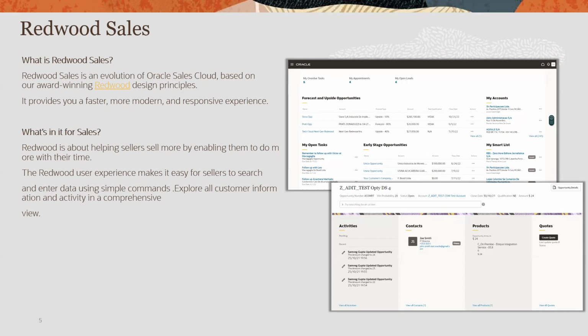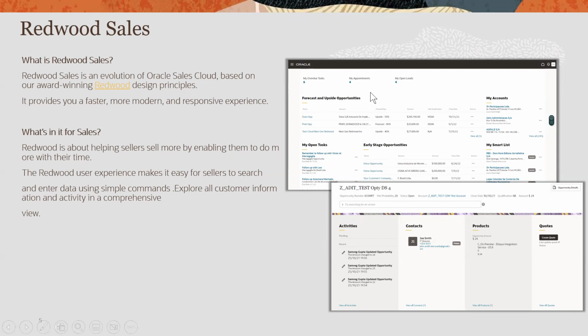Everything is the same, just another application based on the same data model and the same setups. It provides a faster and more modern responsive experience compared to the ADF UI. And you can see the images here.